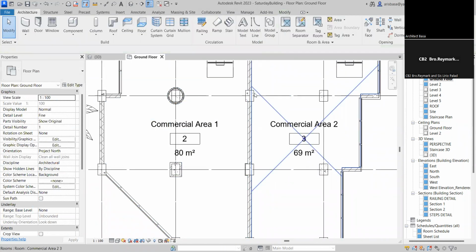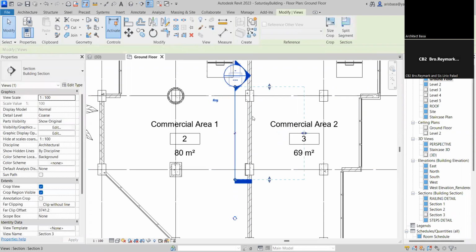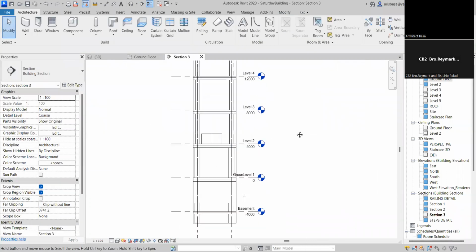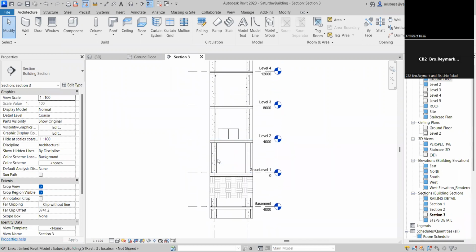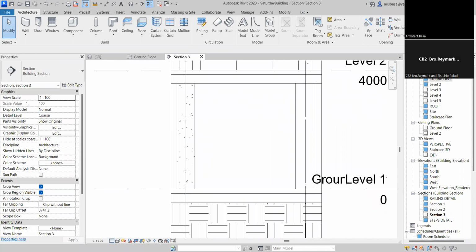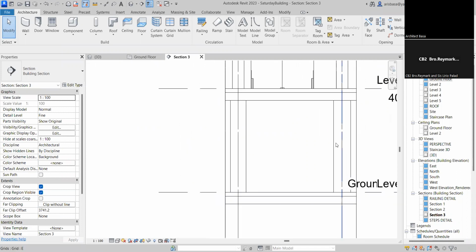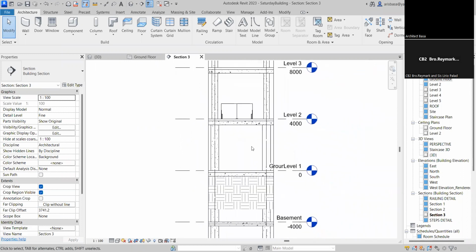Let's say if I select these two, if I take one section view, there's that. Yeah, see, you will see now the difference. This is the bare concrete column, and this is the concrete column with the plaster. Okay. Another way to add the plaster to your component is like this.